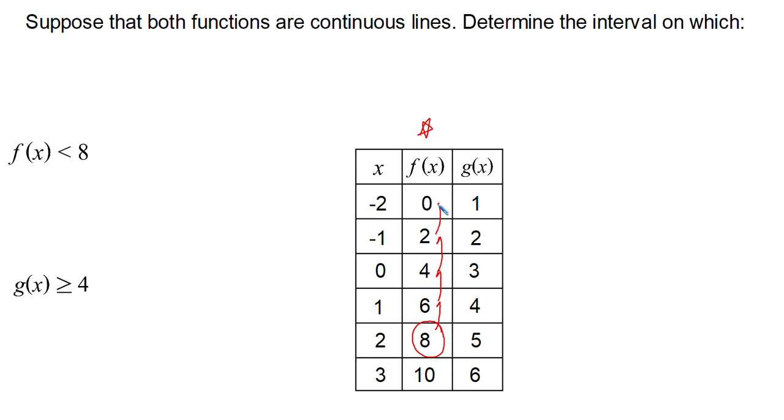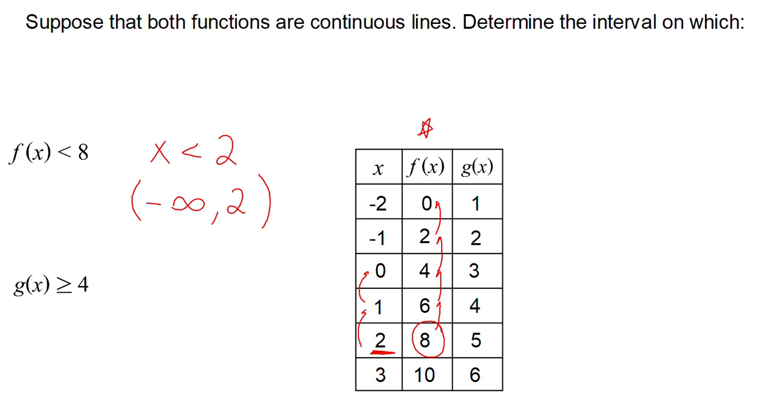Right? All of these are less than 8. So we want the x values that are less than 2, because those are the values that give us f of x to be less than 8. So x is less than 2. If we're talking about numbers less than 2 in interval notation, those are numbers like 1 and 0 and negative 1 and negative 2 and all the way to negative infinity. And we stop at 2 with a parenthesis, because it is a less than, not a less than or equal to sign.